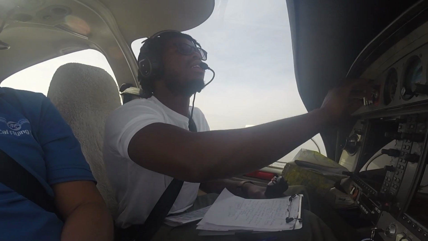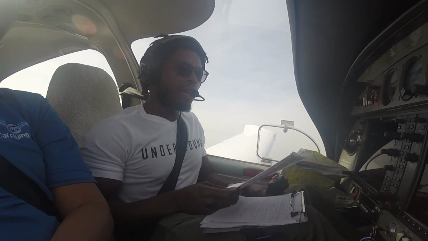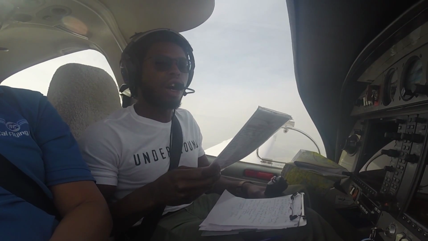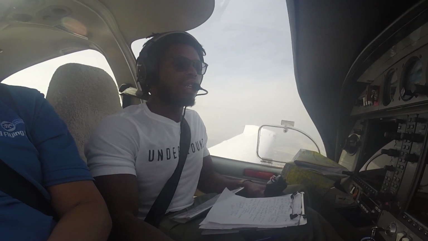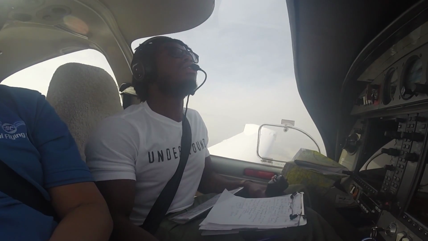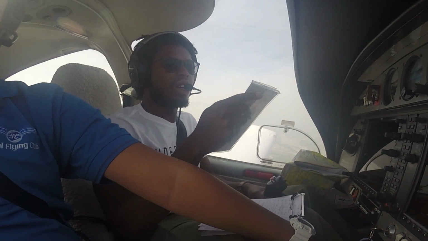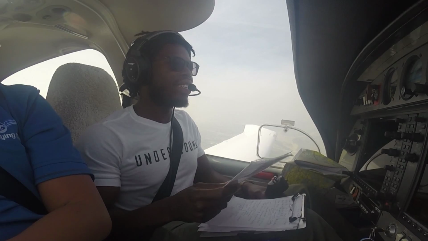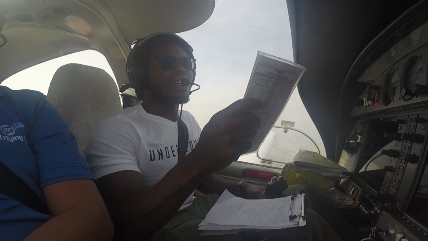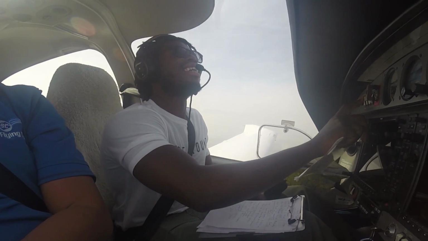Hold on. Where are we going? Hold on. Look at your checklist. It says make sure throttle, prop, and landing light. What do you do with the mixture? What do you do with the prop? What does it say? Alright, look at your checklist.